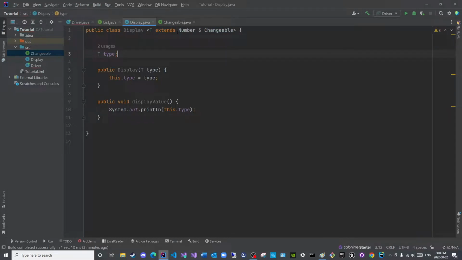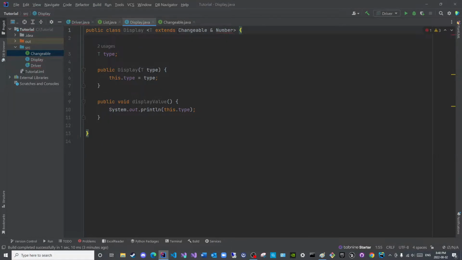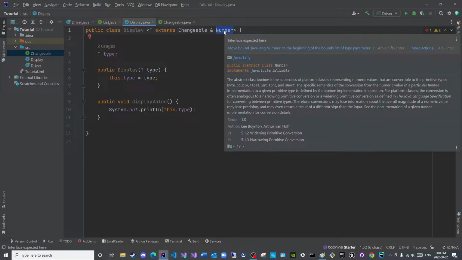However, the order is important. If you place the interface before the class, then you will receive an error. The class must precede all interfaces. And remember, you cannot extend or inherit multiple classes.